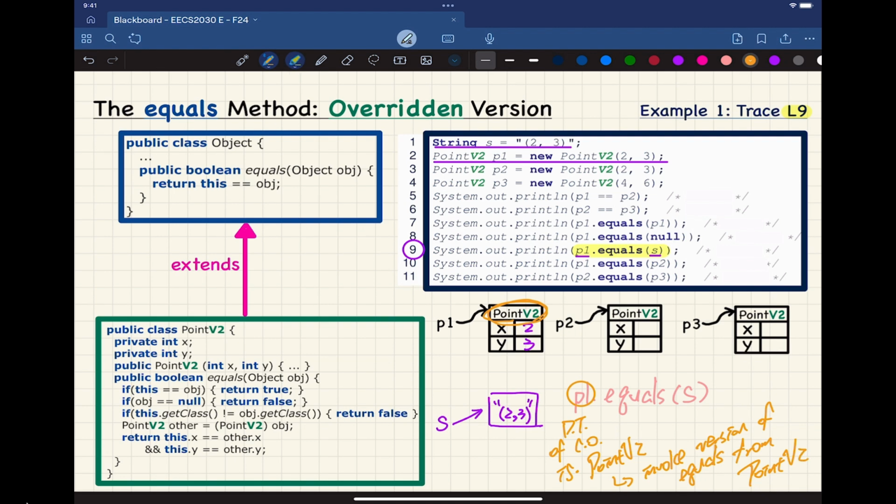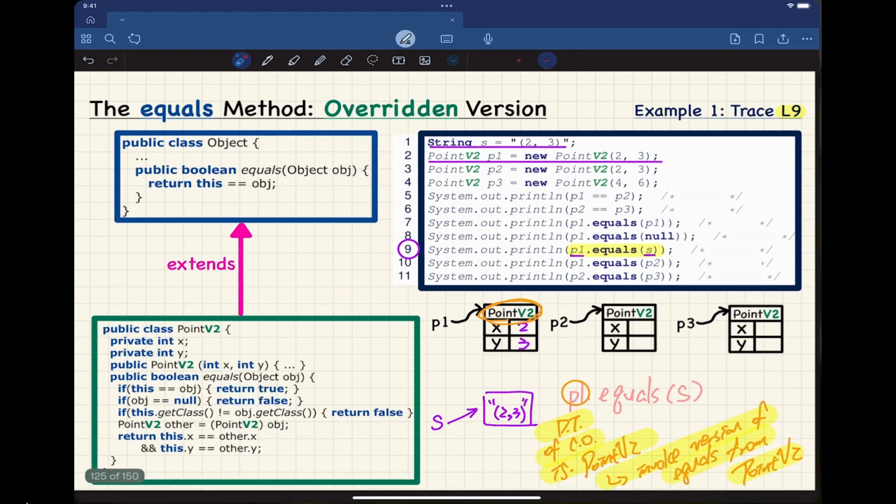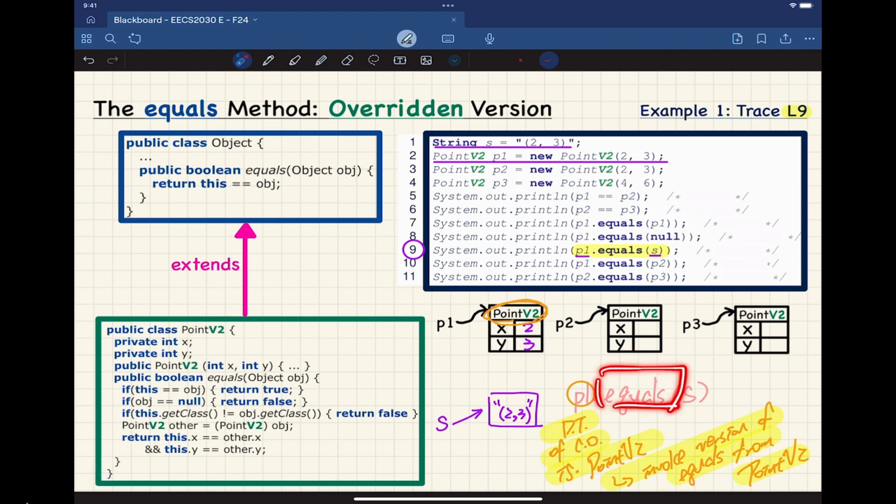So this decision-making procedure is very important, right? Let me say it again. Whenever you have a method call, in this case the equals method, in general there are two possibilities. It could be the equals method from the Object class, or it could be the equals method from the particular class that you're defining yourself. How do we decide? You look at the context object, in this case P1. Look at its dynamic type, meaning what's really the object that's being dynamically pointed to by P1, in this case point V2. So you go back to point V2. Do we have a version of the equals method here? Yes, we do, exactly here. That's why we are executing just this version without having to go back to this version here. That's a very important first step, because if you go to the wrong version, then everything else that follows will be wrong. All right?